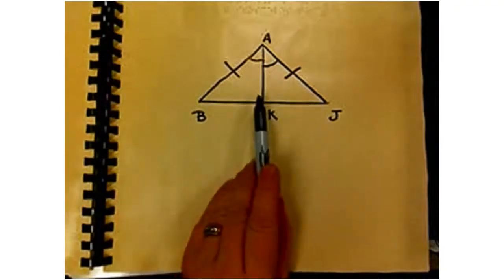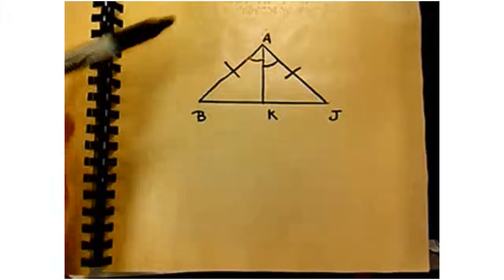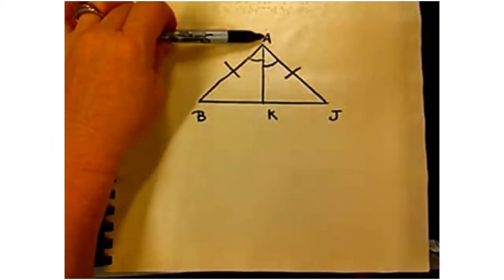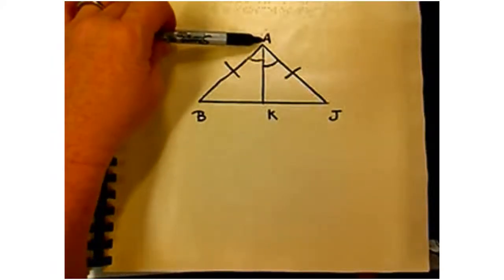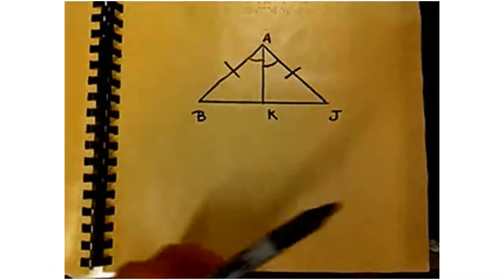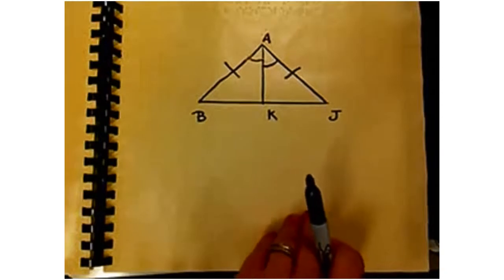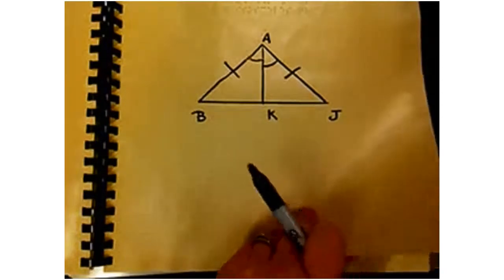So you get a lot of cool things going on with isosceles triangles and altitudes. It's also an altitude. It's also a median. So in an isosceles triangle, when it comes from that top vertex where the legs come together and goes to the side opposite at a perpendicular angle, it becomes a perpendicular bisector, altitude, and a median, right? So some special stuff to remember about isosceles triangles when you encounter them, all right?